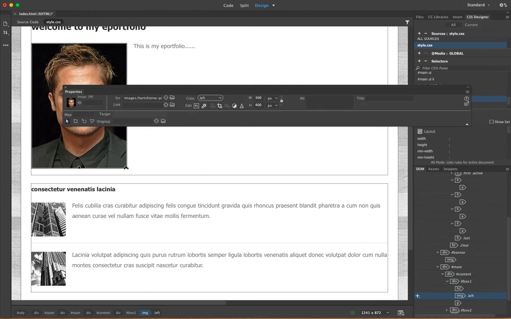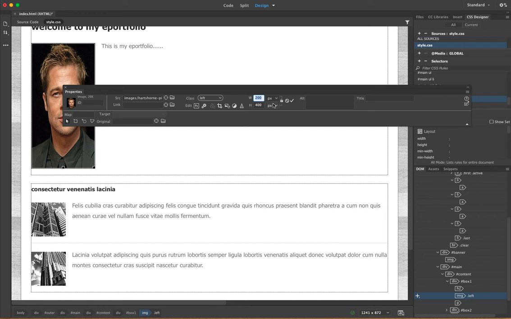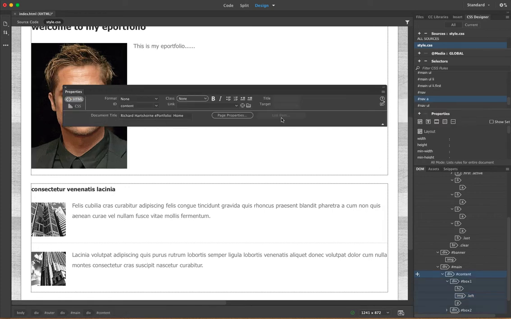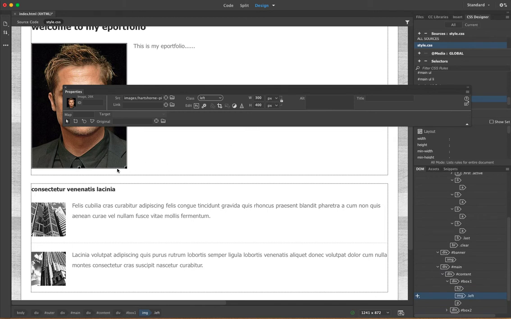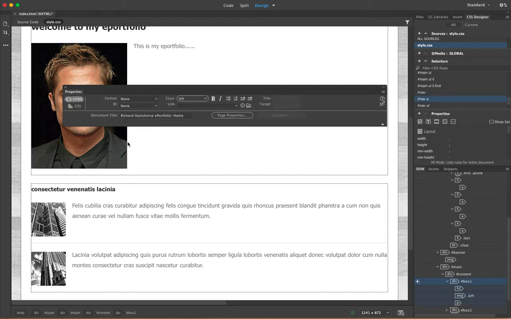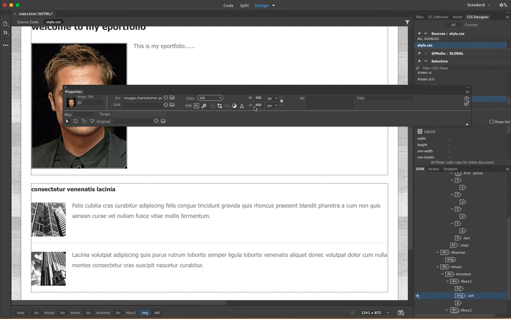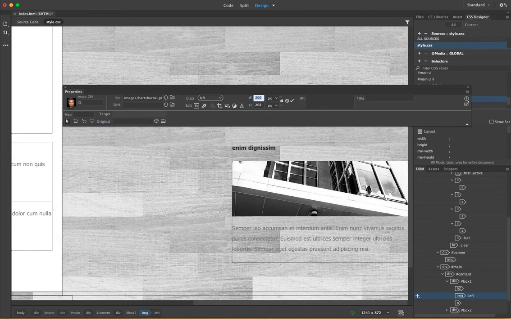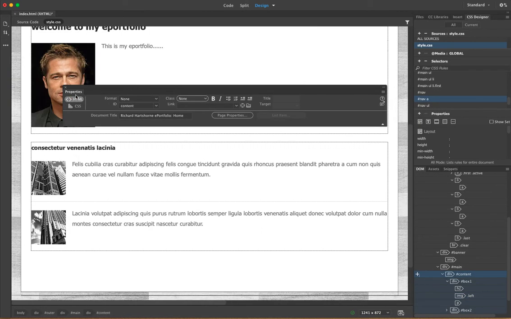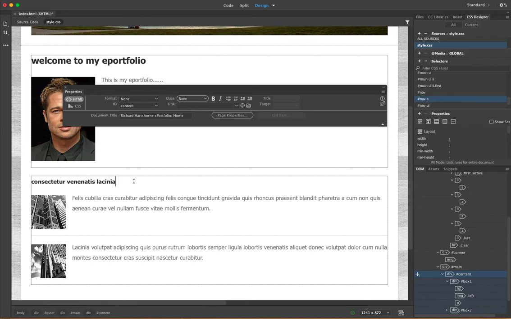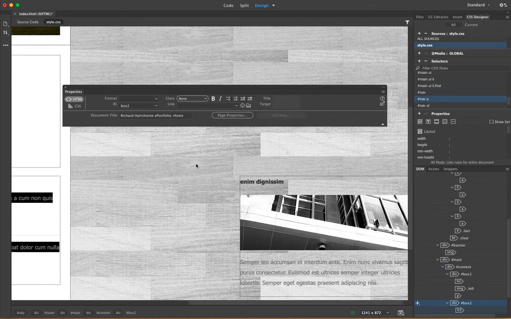And now if I'm modifying the size, I want to hold shift down to keep the same parameters, but I could also just go here and maybe try 200. It was unlocked. Whoops. So let me go back here. I don't know why it's being a pain in the corner, but it is. So I'm going to lock that real quick and just try to see what 200 does. Okay, that's an okay size. And now I'm going to leave this content here for now, but I may get rid of it later.